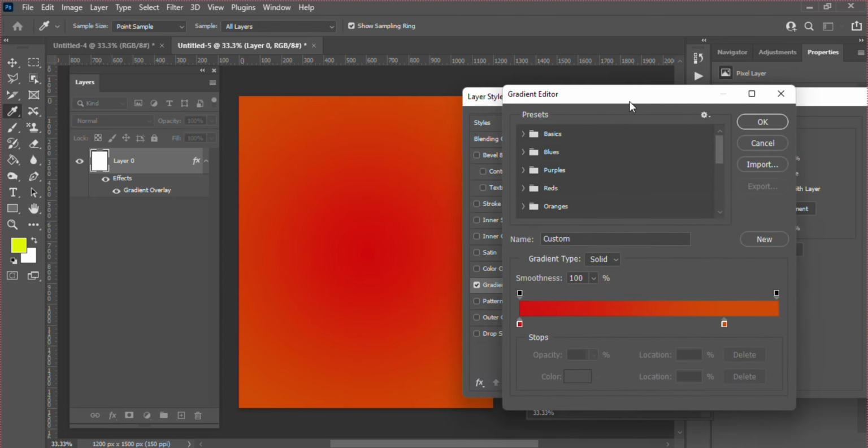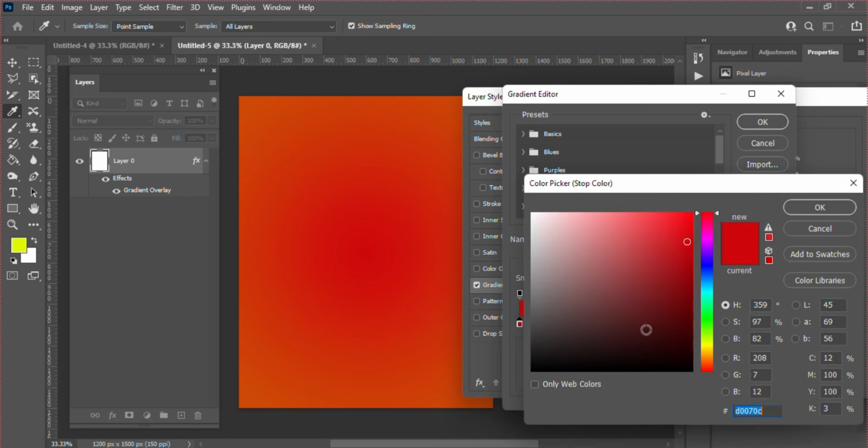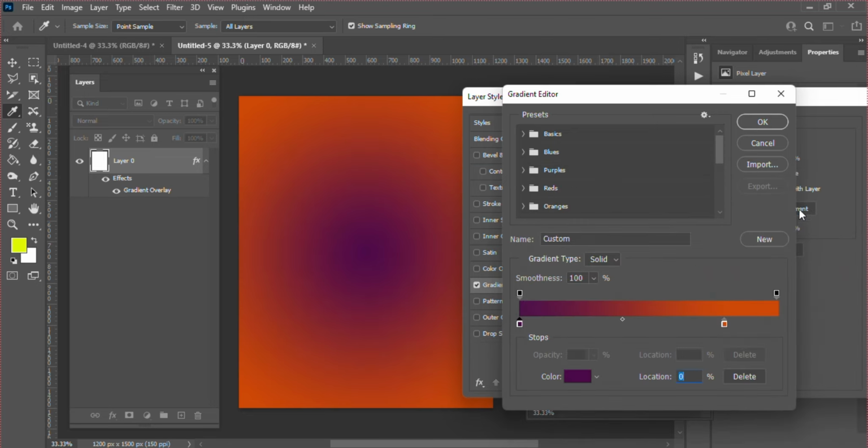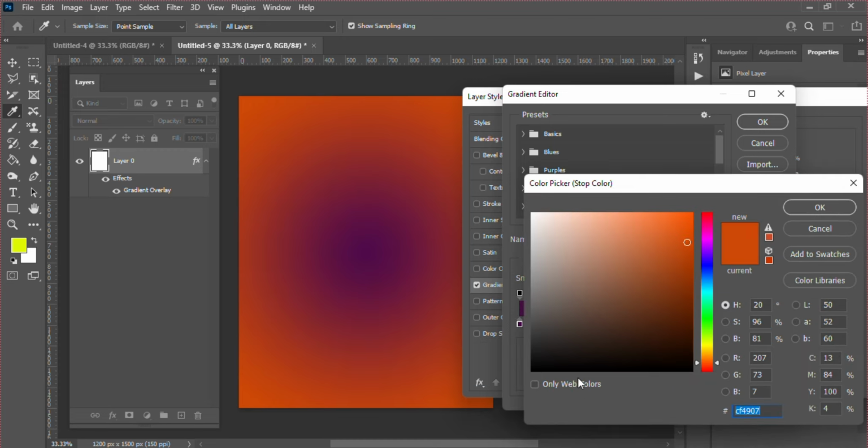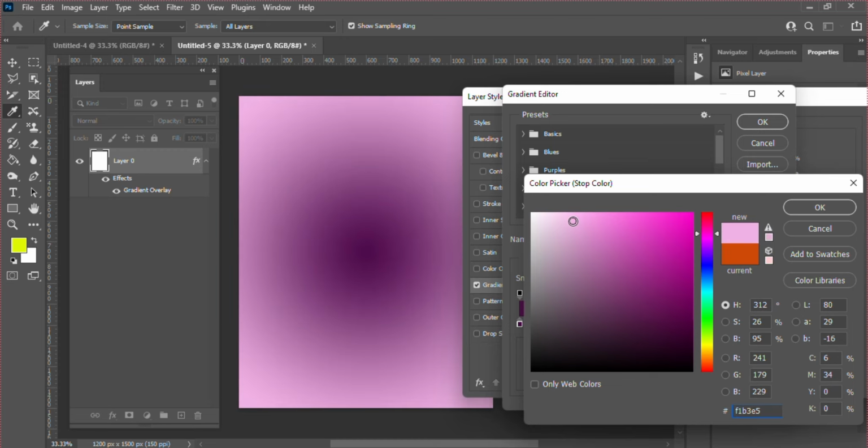So I'm going to choose the color I want to work with. So I'll click here, and so I'm picking my color. So I'll click OK if I'm okay with this, and I'll double click here, or I'll click here to open, and then I look for a white color here.